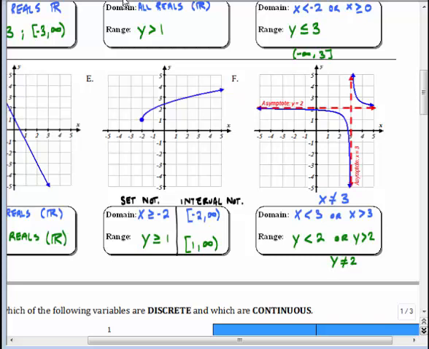Now in interval notation, I'm going to erase this, it might get a little messy, but you'd write negative infinity to 2 with a parenthesis, and then use union, 2 to infinity. That's saying from negative infinity up to 2, hop over 2, and then go from 2 to infinity. And you could do the same if you wanted to list the domain that way as well.